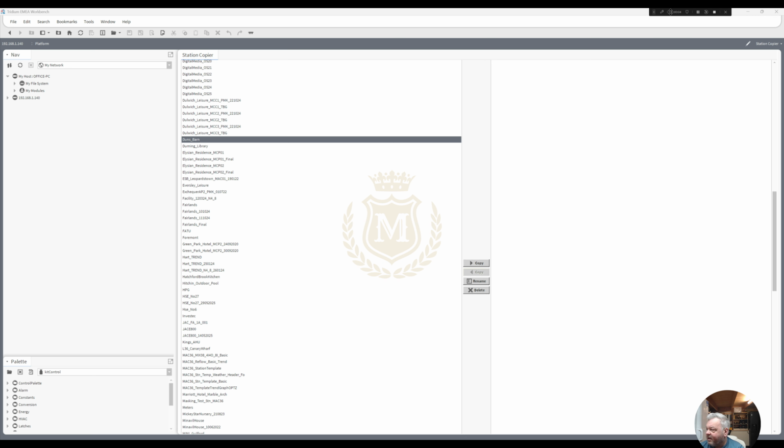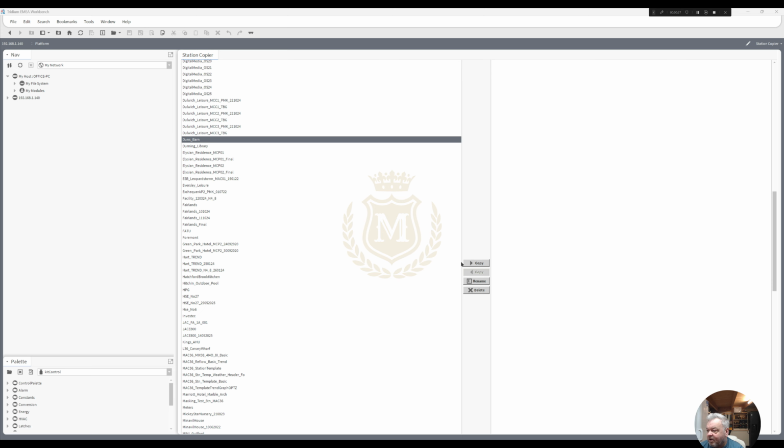So we have a station that's been sent to me from a client of mine called Dunsbarn, and I don't know what the passphrase is. If I try and load this station onto my current controller, which is a Jace 8000, it won't allow me.